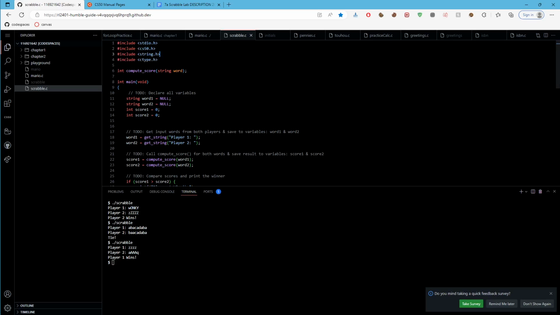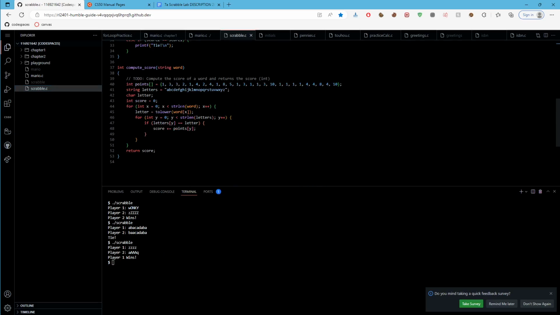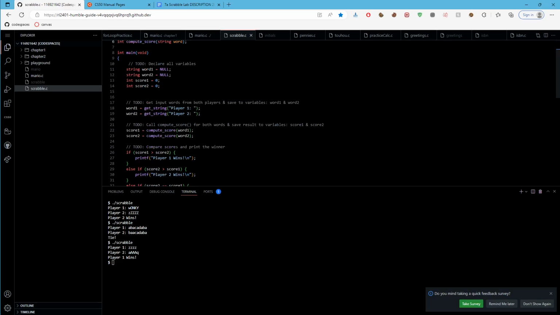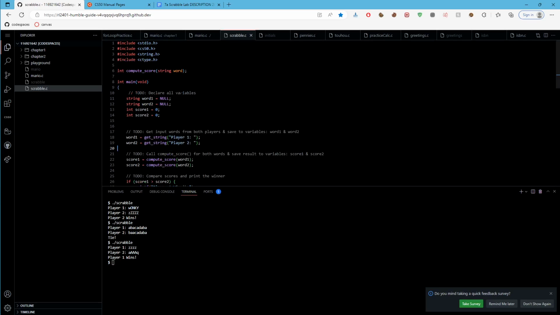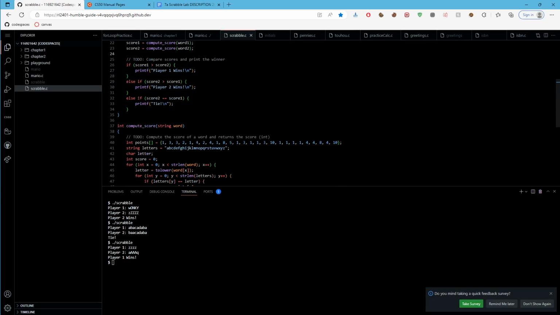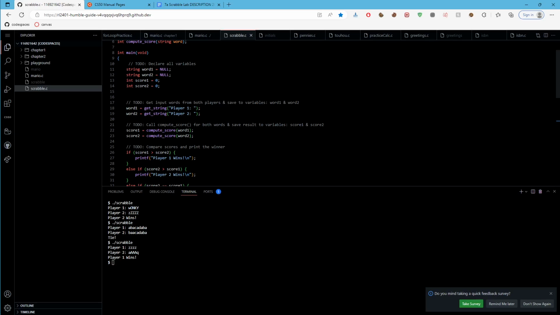So we need all of these modules, especially the string and the ctype. The ctype is for tolower, and the string is for the string length. So let's go through this. We need to define it at the start, because if we don't declare what this is, then when we call it over here, it's going to be like, huh? I've never heard of that before. So we need to at least mention that it's a function before we can call it. And then no matter where we put the actual definition of it, it should run fine.